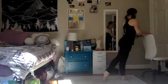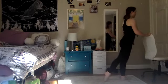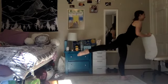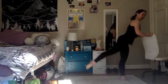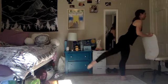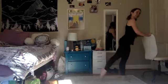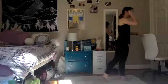Just getting used to this Arabesque. As always, it's not the height that matters here. We're not ballerinas. We don't need our leg to be all the way up in the sky. It's just getting used to the movement. We have 4 more. 3, 2, 1. Good job. We're going to be adding on now.